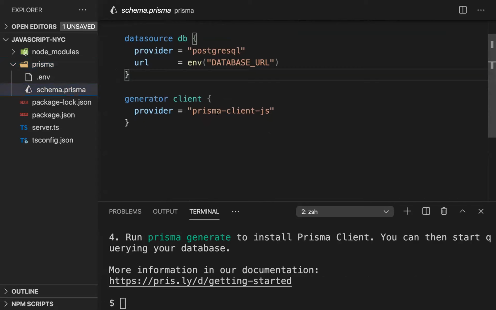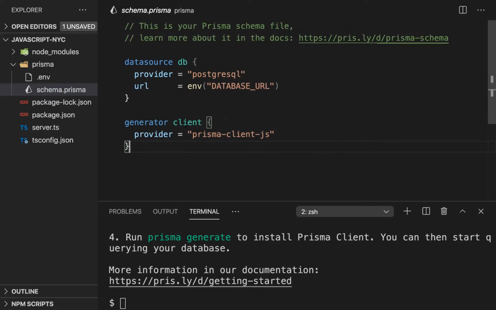What is this file? .prisma files use the Prisma schema language, the PSL. So this is a domain-specific language, and it is the way that you create basically the map of your database. This is where you define your models. This is where you define how your tables take shape. You define multiple tables here, and you describe how they relate to one another. So this is the source of truth basically for the shape of your data, more or less. And you can see here, data source db, provider is postgres.